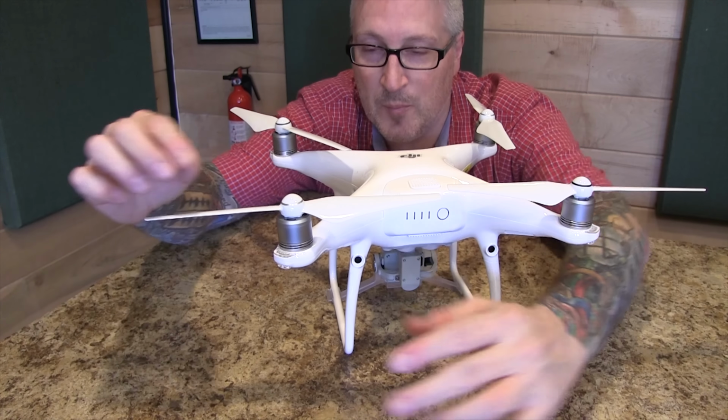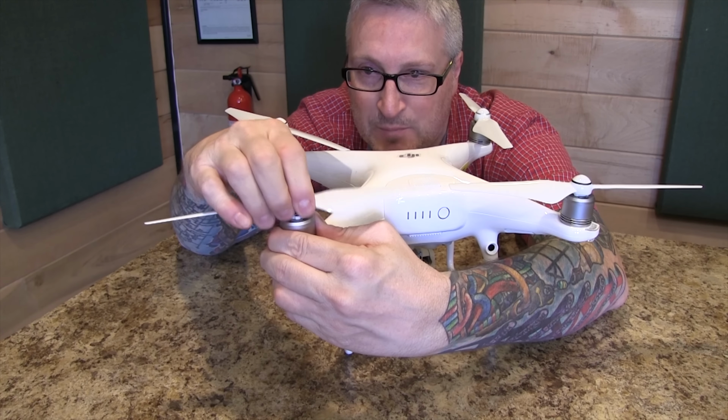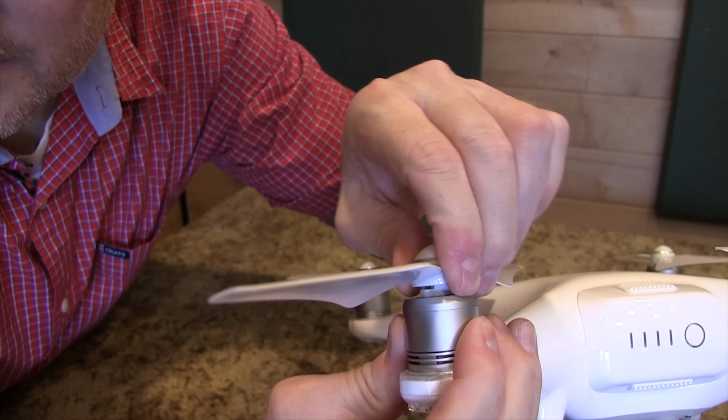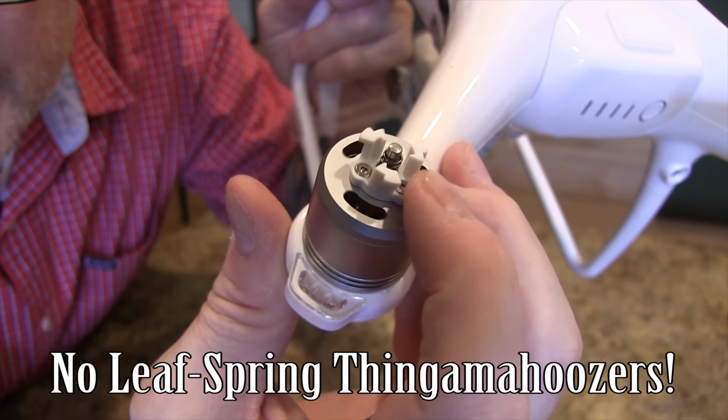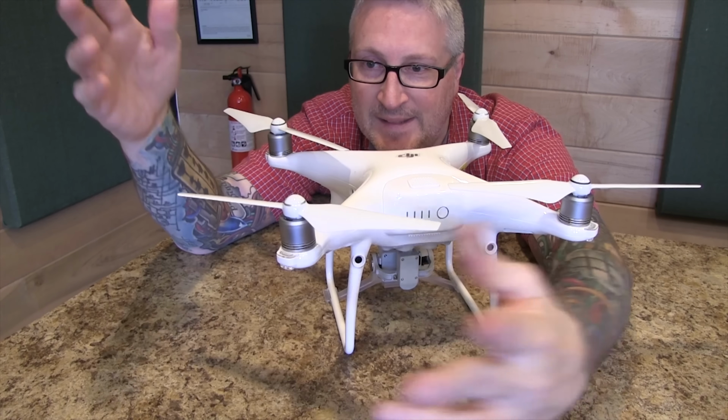Oh, and the propellers. The propellers no longer have these little leaf spring things right here. Simply push down, twist, and off. No leaf spring thingamahoosers. Just a spring in the center. And they go right on like that, no worries.